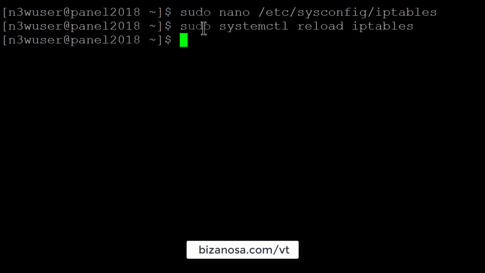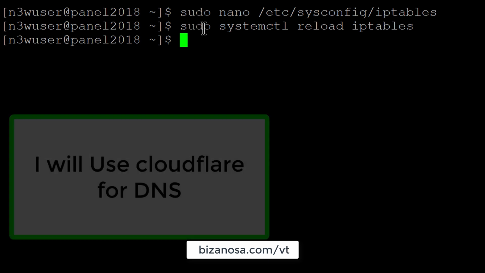The Vesta control panel is a free control panel that you can use to run your website. One of the reasons why you should use a control panel if you don't want a lot of hassles is because it comes with the things that are necessary to run the website. It's going to come with a web server. It also has email already set up. You can set up the email if you want to use the same server, which I'm going to do in this course. I'm going to use the same server for email, and you can also use it for DNS and all that. I'm going to do it in this one server.